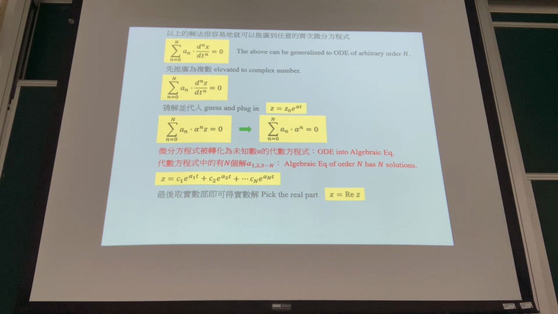So ladies and gentlemen, I finished telling you how to solve linear differential equations with constant coefficients to arbitrary order. Even though we only encountered n equal to 1, the decay equation, and n equal to 2, simple harmonic motion, the same method could be applied to anything, to any order. Isn't that powerful?